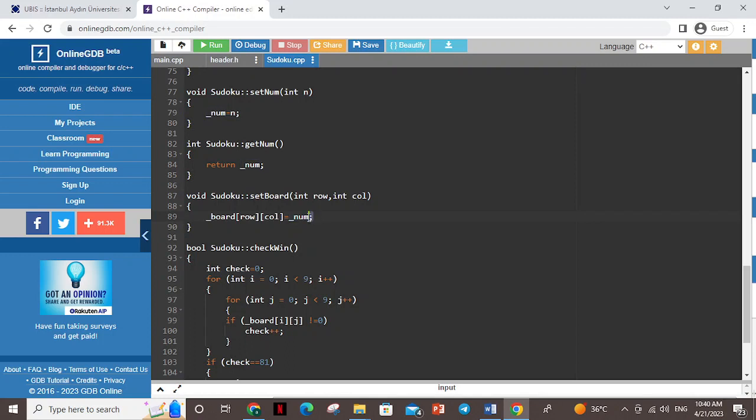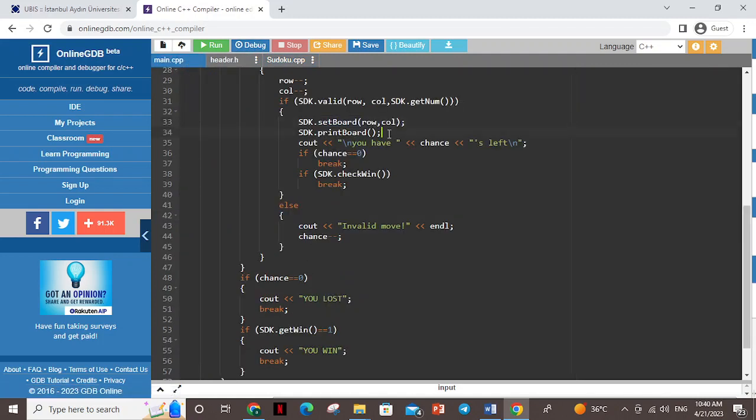It will just set the number you entered to the row and column you entered, and it will print the updated board in this print board function. And then the program will tell you how many chances you have left to lose. If the chances are 0, that means you lost.